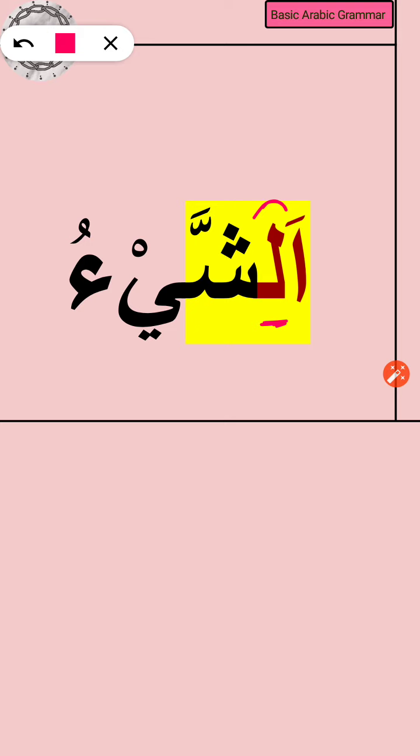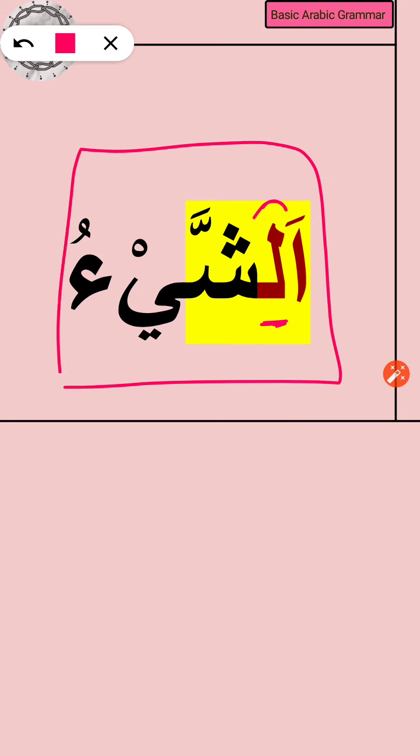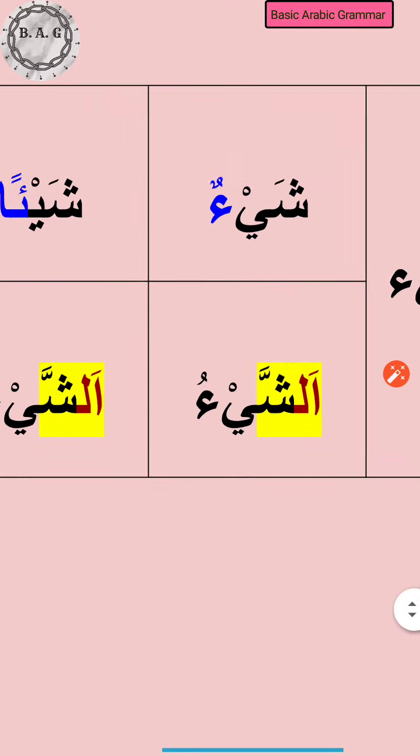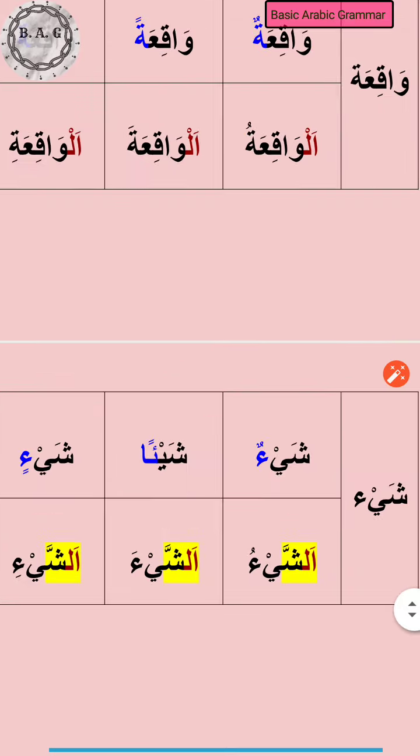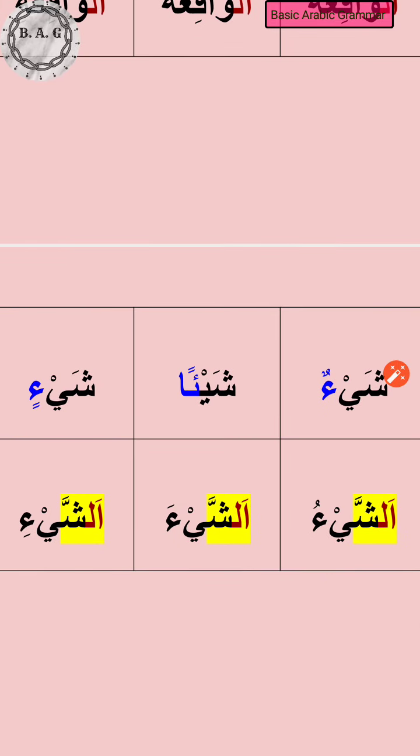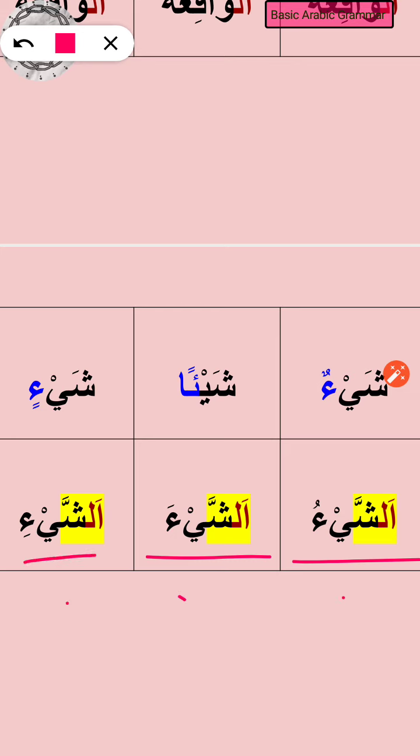The next lesson is about why this has happened. We're going to practice the rafa, nasab and jar forms in this example, in this lesson, but in the next lesson inshallah we are going to discuss why this has happened. So for now it's ash-shay'u and not al-shay'u. That is terribly wrong. And so we have ash-shay'u, then ash-shay'a. Notice there is no post-tanween alif, and then we have ash-shay'i. The thing, the thing, the thing.